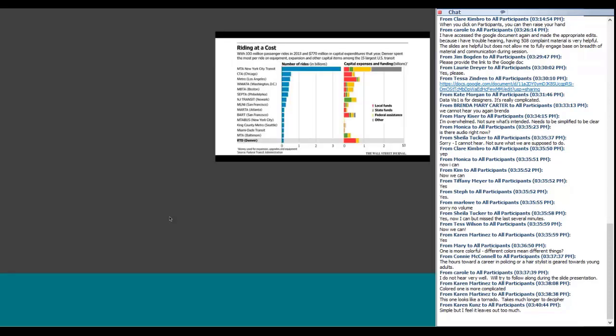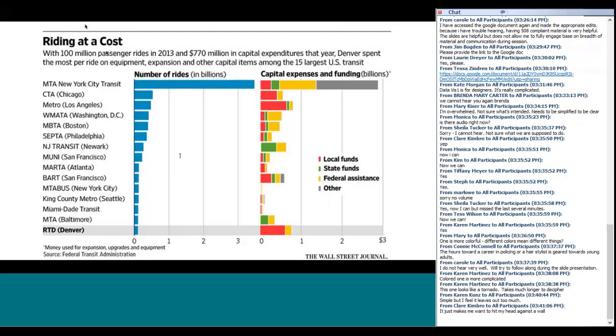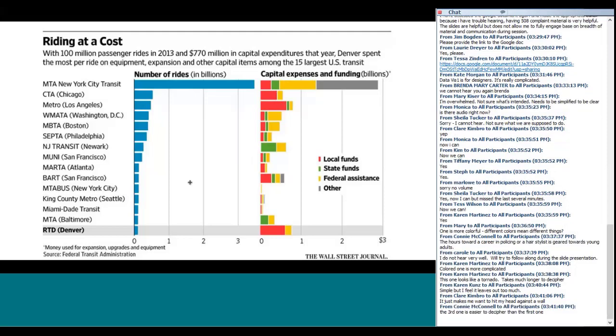And let's see, for this third one, this one felt like a pretty positive reaction. Found that the 2 charts make it more complicated to figure out, and it's a lot of information. This is actually an example of a poorly done chart, because if it was trying to pull out Denver as the most important, it's not that clear that this is about how much money Denver spends, because Denver is at the very bottom of this chart.